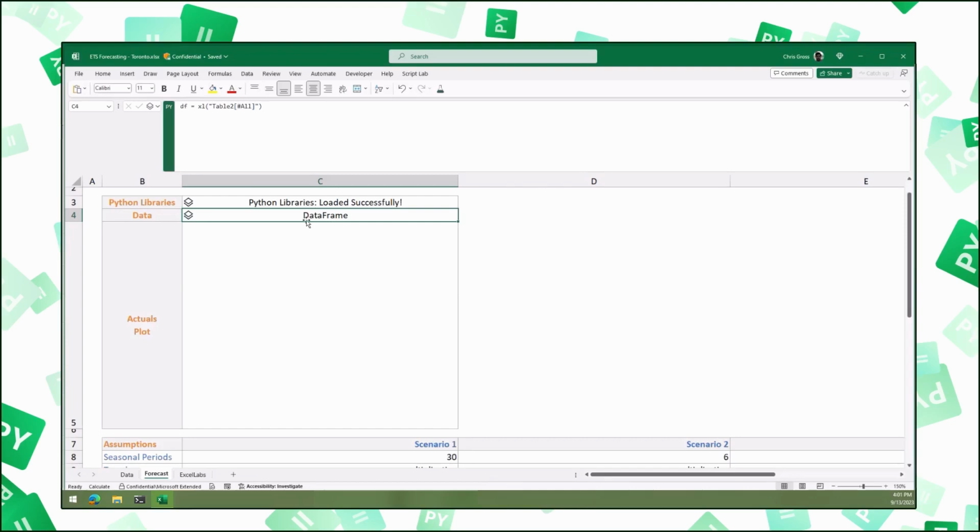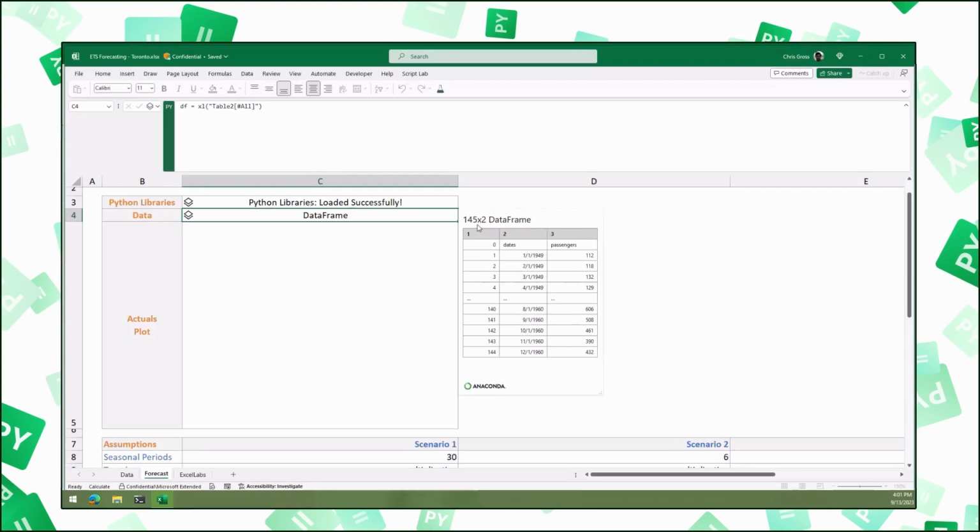And so this time we're seeing the name DataFrame here. What's cool about this being data types, if you're familiar with those, and I'm going to talk a fair amount about those today, is that now I can actually get a preview of my data. So if I click this, I'm going to see a card. Now this is cool because I can see really quickly, just get an overview of my data, and I can see that indeed we did pull in 145 rows. And if we look at the data, you'll notice that there's something that's maybe going a little bit wrong here. And that is that we have dates and passengers, and we probably want those to actually be promoted as headers. So there's one other thing you'll have to get familiar with as you're working here, and I'll reveal that in a second.